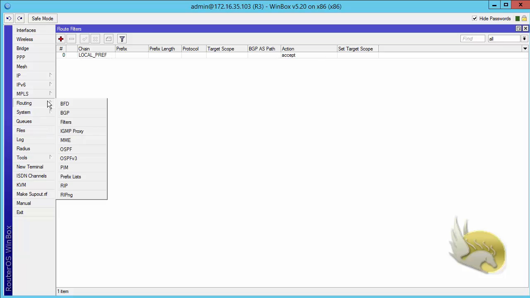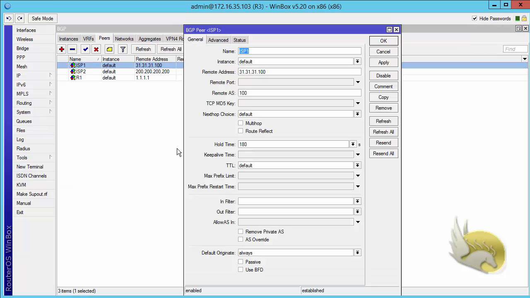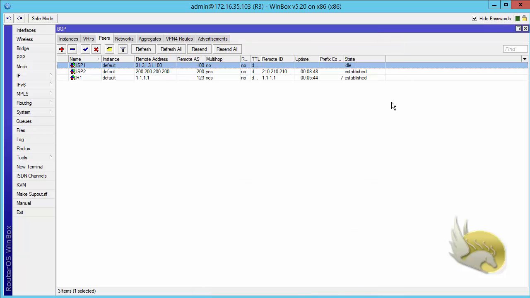Here I go to routing BGP, select ISP1, and here I have an input filter that's going to be local PREF. Select this, click on apply, click on OK, and this way after a moment you can see that the neighborship is going to be established again.